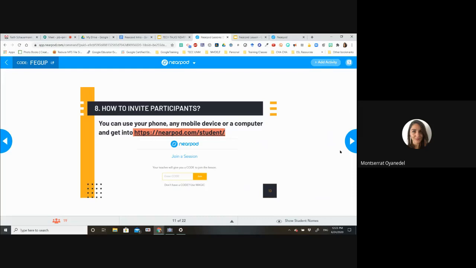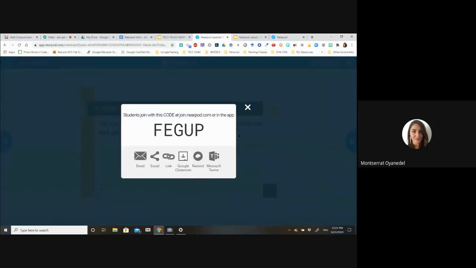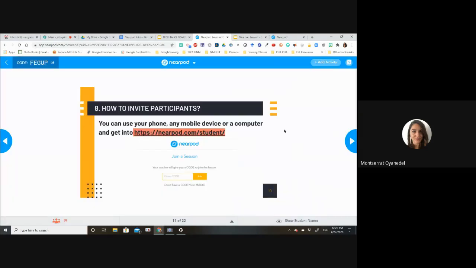But if not, just share the link and then join a session with the code that you will share, like I've been doing. Okay, so that's a very easy way to access. Students don't need an account. Participants don't need an account. The only one that needs the credentials is the one who's creating the content, or the teacher in this case.